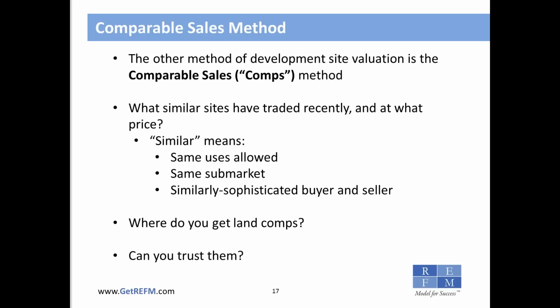And the definition here of similar means, okay, the same uses are allowed on the site with respect to zoning. It sits in the same submarket, okay? And I'd like to also think of it in these terms, okay, there were a similarly sophisticated buyer and seller, or there's a comparable level of sophistication of the buyer and seller in that sale as there is going to be in the one that we are contemplating.